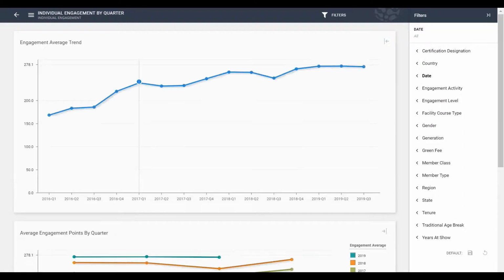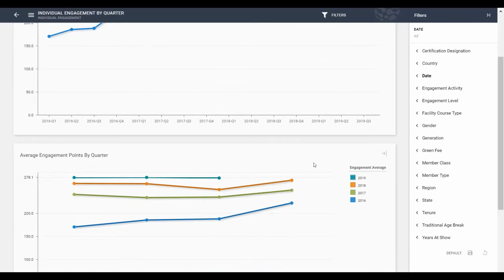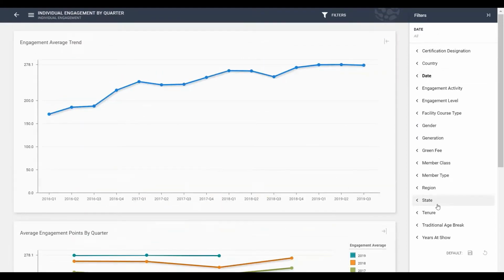So if we go into this average engagement area here, one thing that we're going to be able to see is track over time how our engagement average is performing, how it's increasing for this particular organization, which is good. And we also see, in previous years, and again, any of those filters that I want to use on the right-hand side of the screen to determine how engagement is happening for any individual persona or type of member that I'm looking for here.